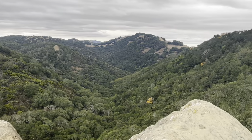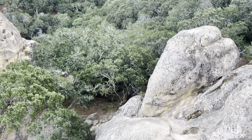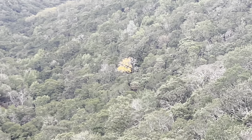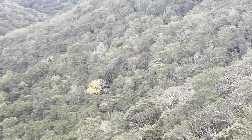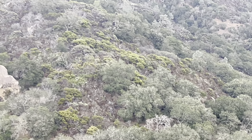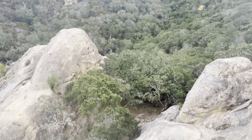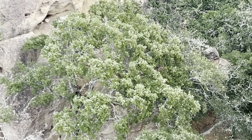Looking down the canyon, it's super lush. Beautiful green. And that's a big leaf maple right there, Acer macrophyllum. And that's where the big punches of yellow. Those are little wet spots because that plant needs some moisture. And you've got a little tapestry of green manzanita over here on this side. And then just a dense forest of beautiful oaks. I believe most of these are canyon live oaks. But there's probably everything down there. Here's a canyon live oak right here. You can see the little bits of silver coloration on it. Those are the back sides of the leaves curling up. So you know what it is. It's got a silver backside, green top.